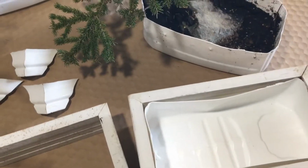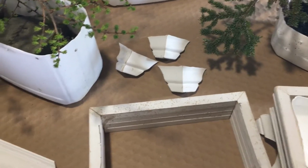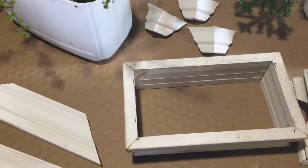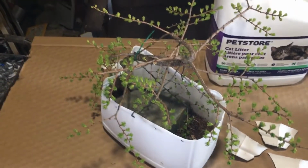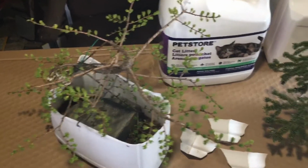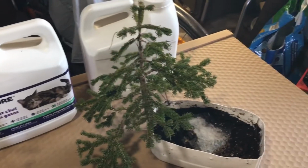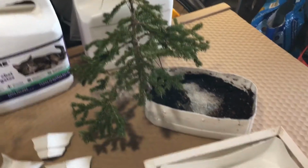I try to utilize as much recycled material in all my projects to show that not everything is garbage. Some things do have an alternate use, and rather than put it in the landfill, I think it's much better to be able to use it for something more functional than just being buried in the ground.